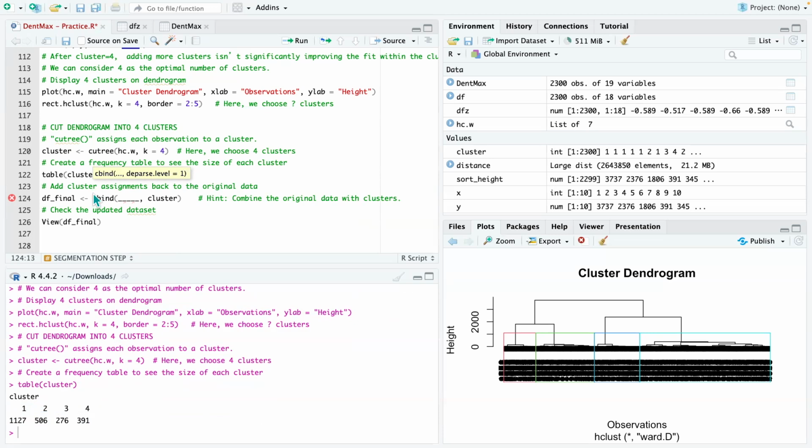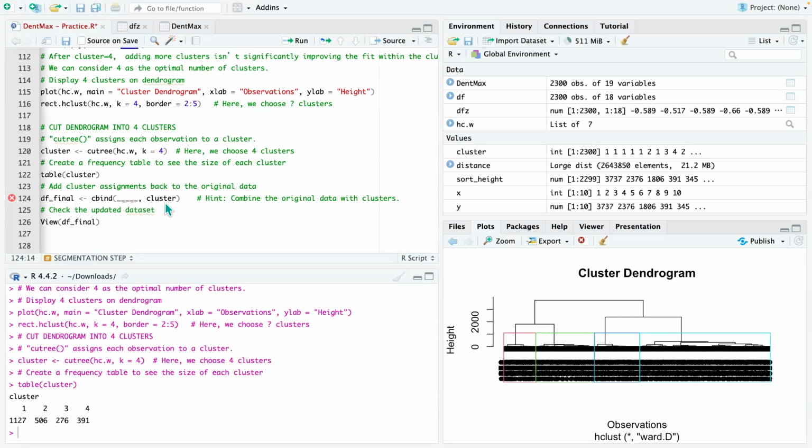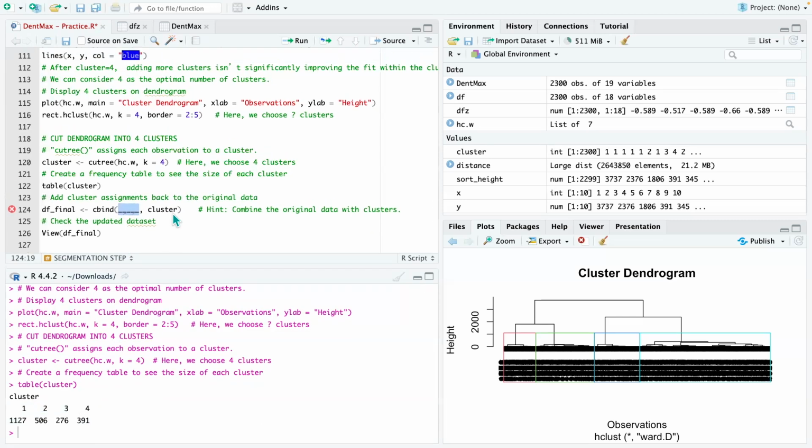Now, to continue, we need to combine the cluster data with the original data using the cbind function, column bind, okay? So we can combine original data and cluster. So what do you think we should fill in here? So I already have cluster here. So basically this should be the original data, right? And what is the original data? Do you still remember what variable stores our original data? Okay.